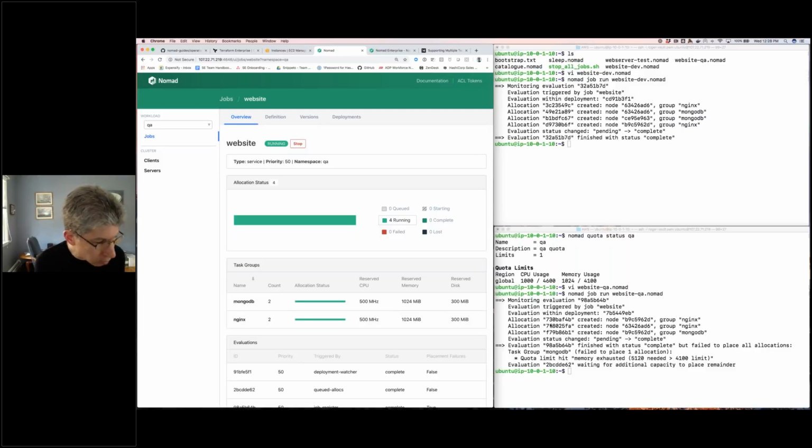So the good thing here is that basically everybody involved is happy. The development team is happy that the QA team wasn't able to use more resources on the quota than they were allocated, because otherwise that could have interfered with what the development team was doing. The QA team's happy because they have the flexibility to start their own jobs and stop them if necessary and be able to run what they need to do.